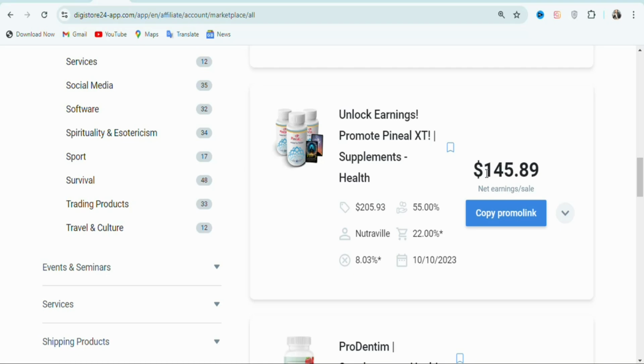If you are using a free traffic source, you can promote any kind of product with any amount of commission that you are going to earn. But if you are using a paid traffic source, you have to ensure that the commission rate is high so that you will not make a loss running ads. In this case, we are going to be using a free traffic source, so whether the commission rate is high or low, you can still promote the product.